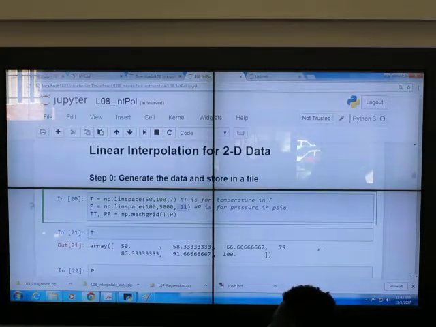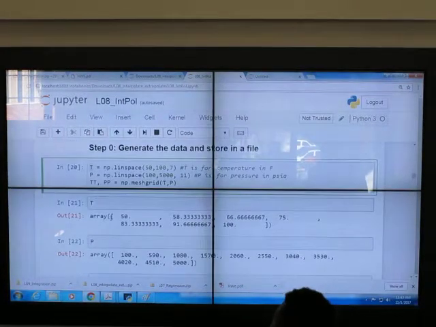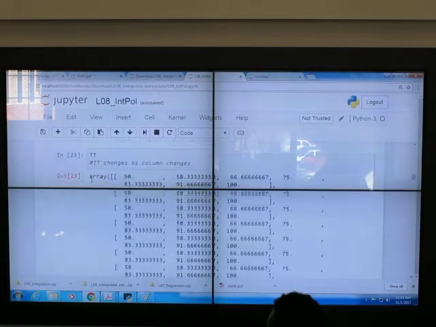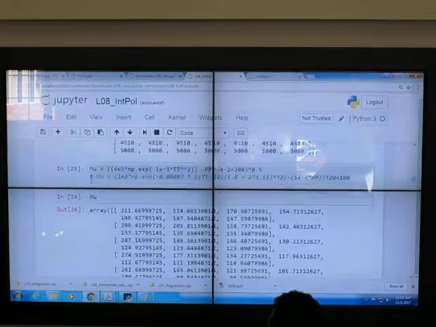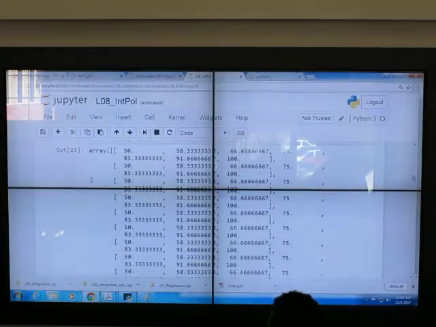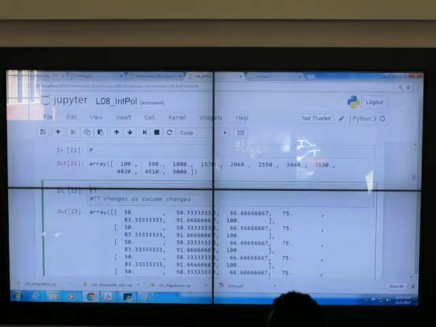What is the shape of capital T? 7 comma, right? What about P? 11 comma, right? What about TT and PP? Type TT.shape.